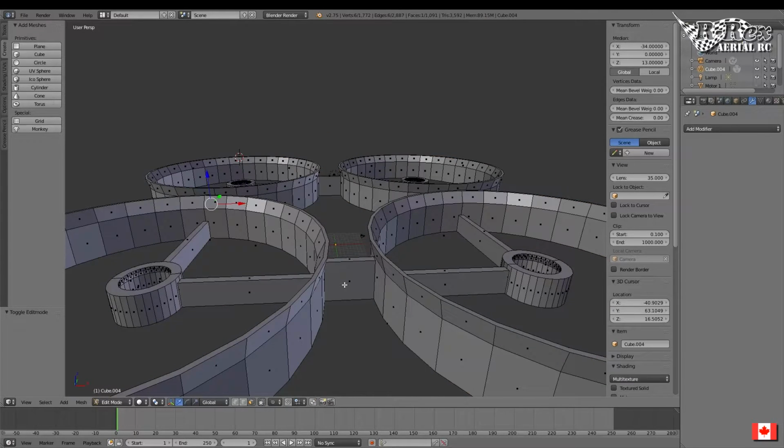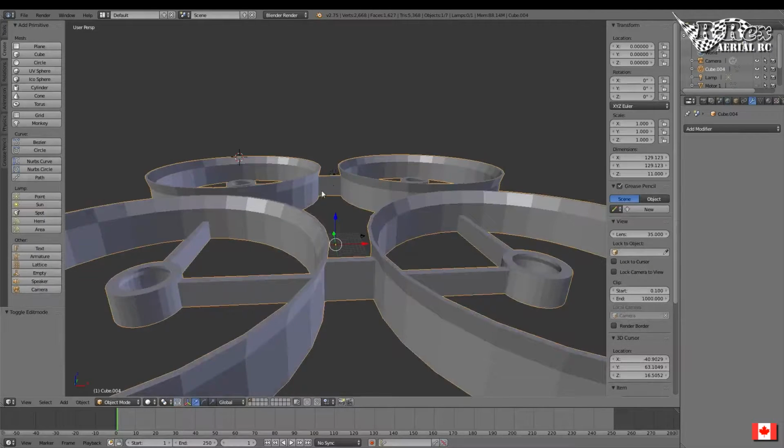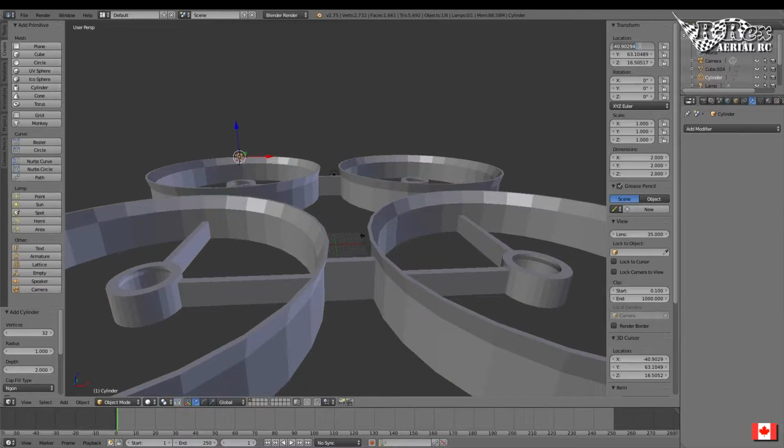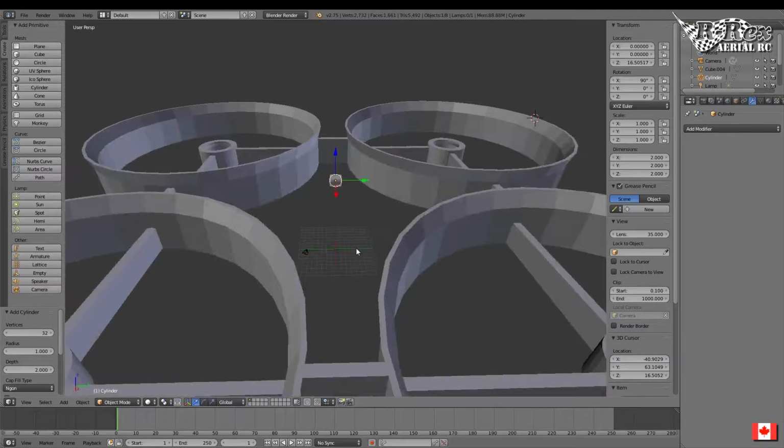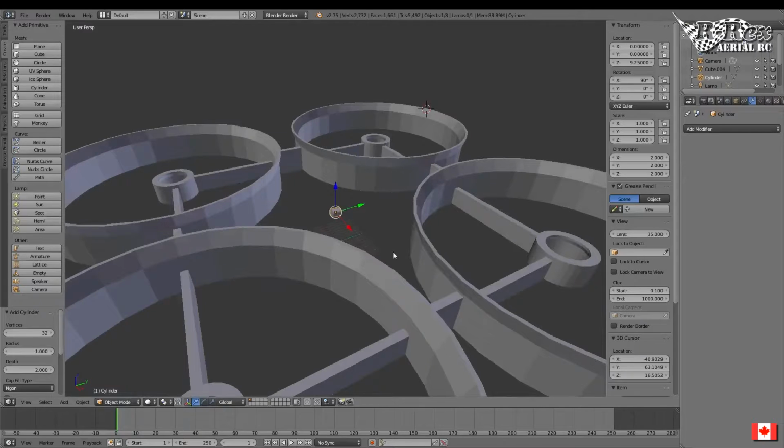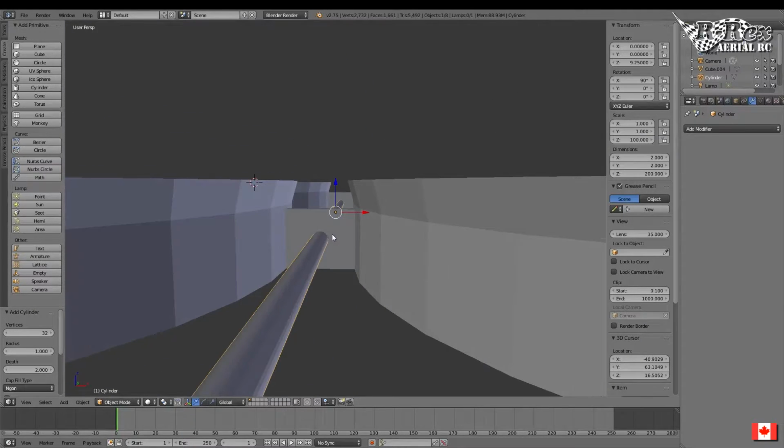So what I'm going to do is I'm going to select this face, and what that's going to do is it's going to give me a Z center. And that Z center is 9.25. So I'm now going to create a cylinder. I'm going to center that cylinder. Now this cylinder is up and down, so I want it to rotate 90 on the X there. I want to set the height to center of those 2 faces. Set the length to, let's say, 200, something that you know is going to clear. And now I'm going to mess with the diameter. So let's go 6 by 6.